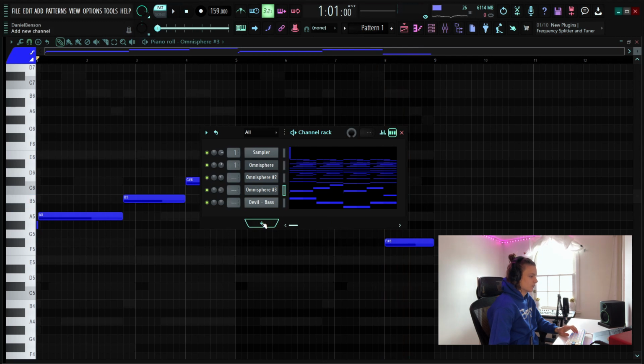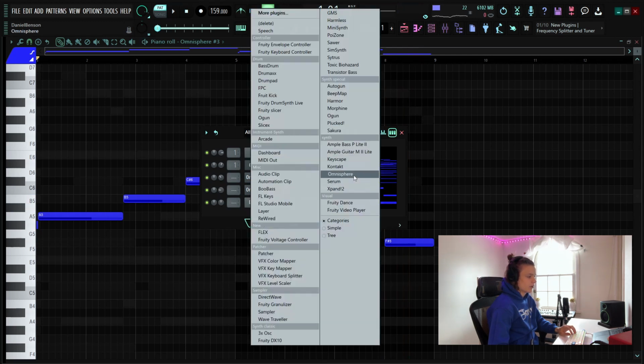So that's a really nice melody to have in there. And then I think I'm going to grab one more sound.